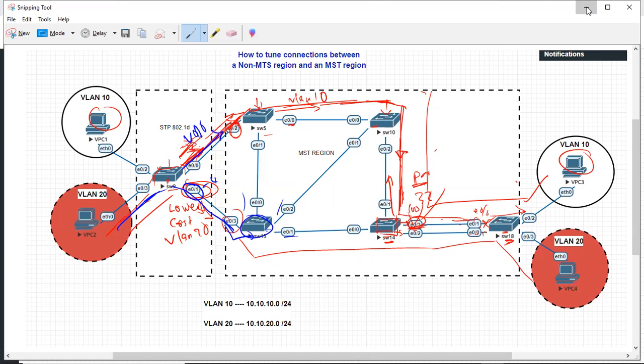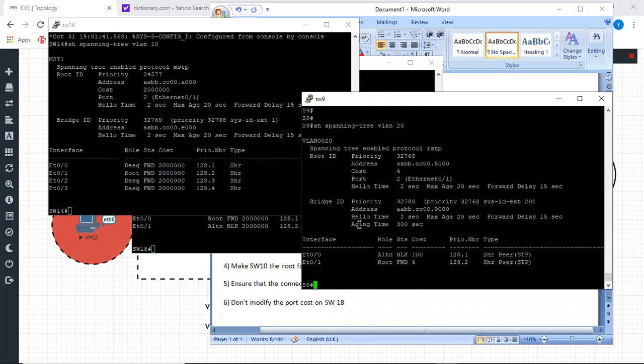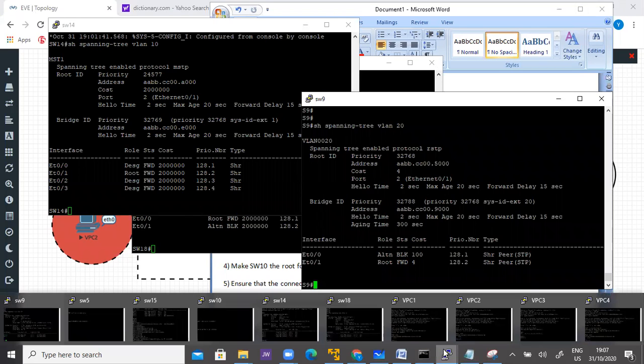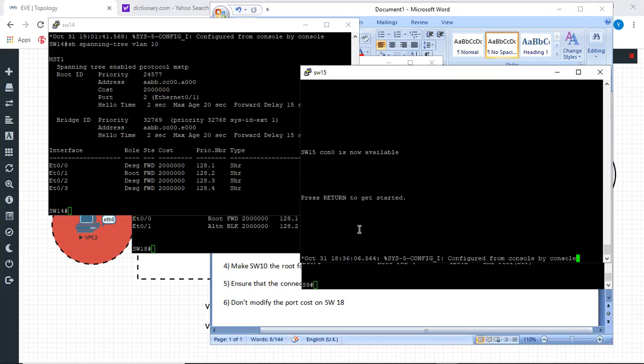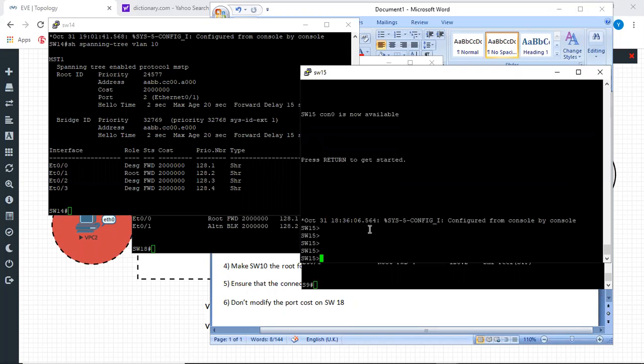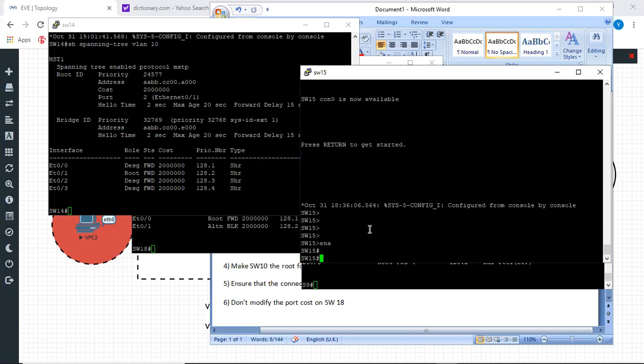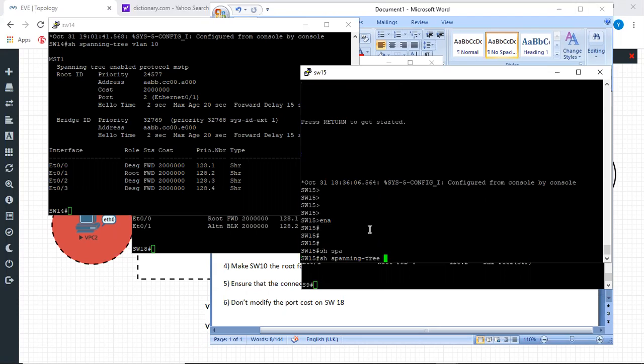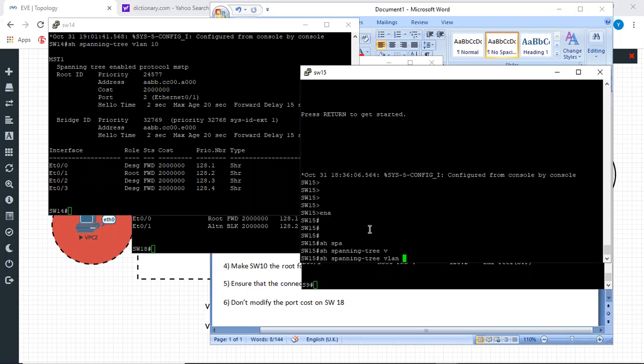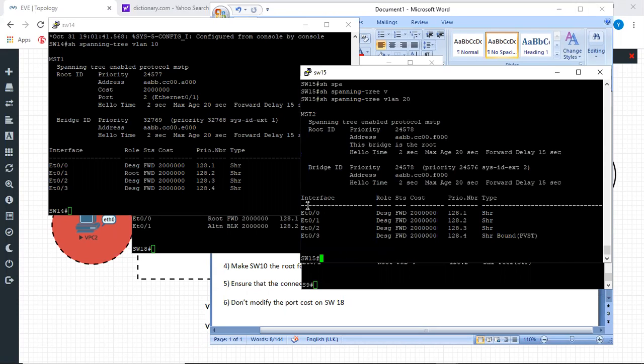On switch 15. Enable. Show spanning-tree for VLAN 20. And watch here, VLAN 20 is running on MST20, and that is the root for VLAN 20.